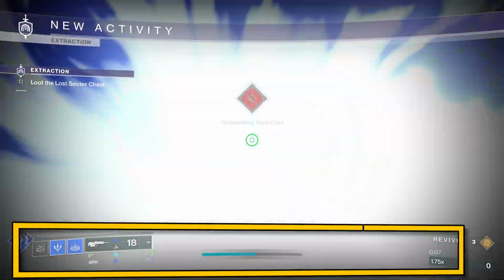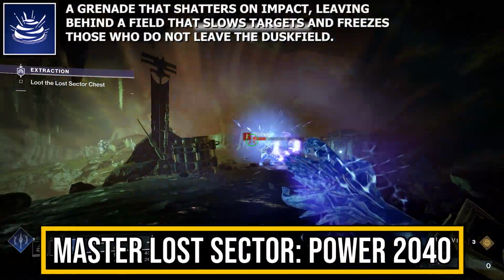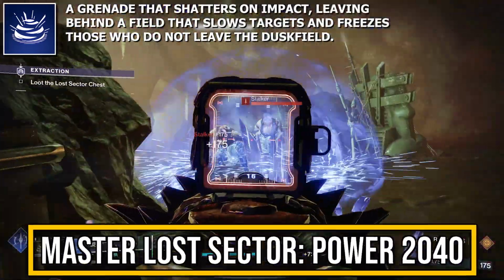For the stasis grenade, I would recommend going for Duskfield Grenade because this is the only grenade for stasis that has the lowest base cooldown.